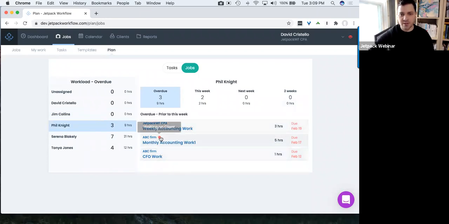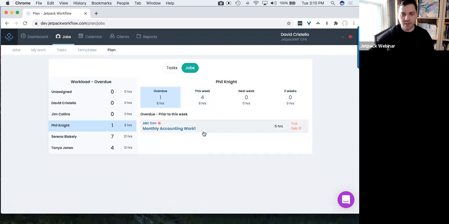Now you also notice here is you can still see the labels at the job level. This is something we introduced at the task level. If you add it at the job level in plan view, you'll still see it. So what this tells me is, okay, we probably aren't going to get through this one if we're still waiting on a client. I'm going to move this to next week. And you know what? I might open up this job. Again, I can click here and open up that job and see exactly what's going on.